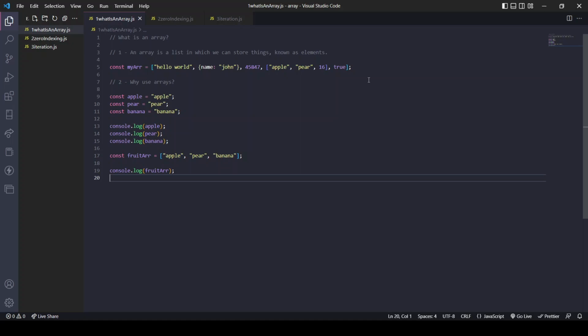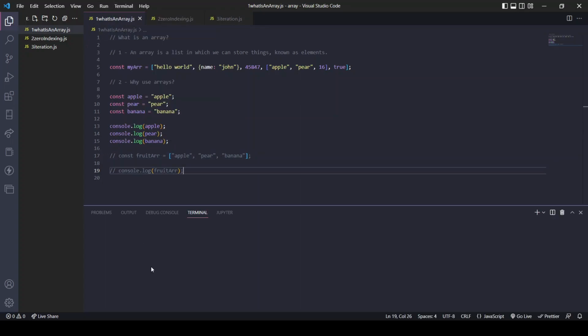So why use arrays? Well, what I'd like to do here is show you this, lines 9 to 10. I have 3 strings, apple, pear and banana, and I have put them into a variable, apple into apple, pear into pear, and banana into banana, if you can believe that.